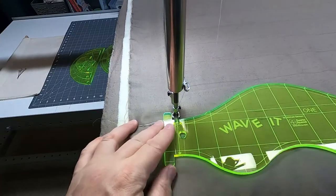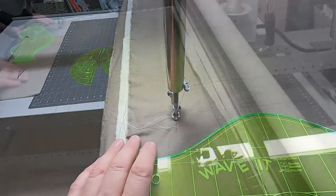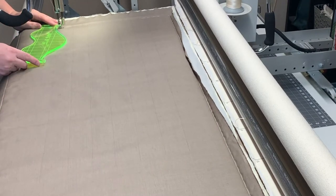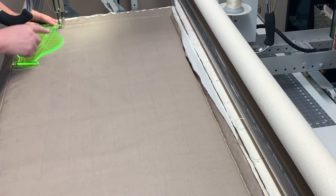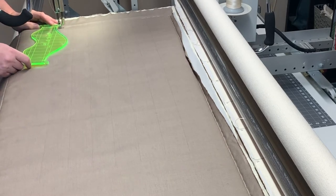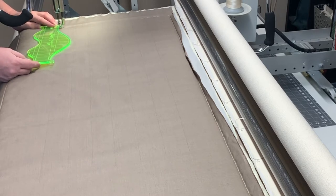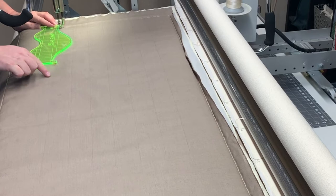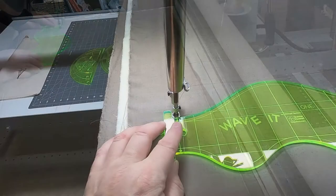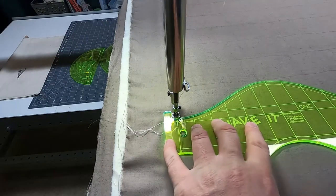All right, so I'm gonna place the ruler down. Now I have marked this fabric with disappearing ink, so I'm not sure how long it'll last. Let's hope it gets through filming. But I've basically marked it in 2 inch markings all the way across to where I'm gonna stop on this sample piece. All right, first thing we're gonna do is line up the line on my marked line and nestle the hopping foot right there where needle stop starts. And I'm just gonna start stitching very slow.